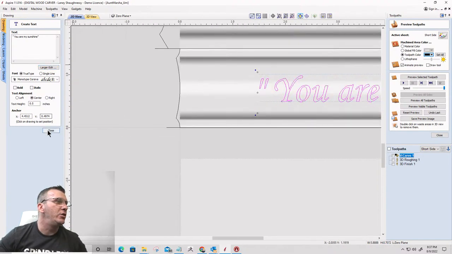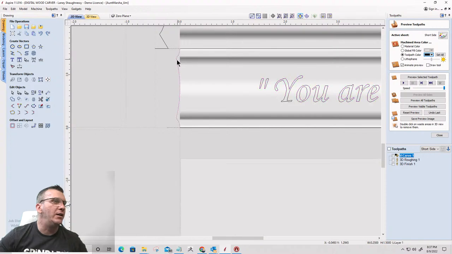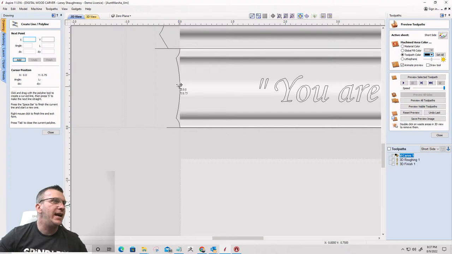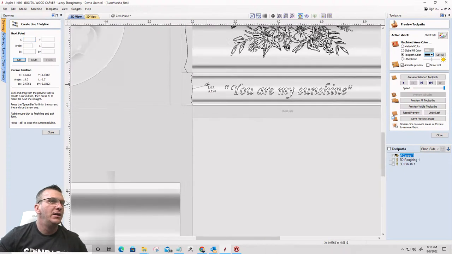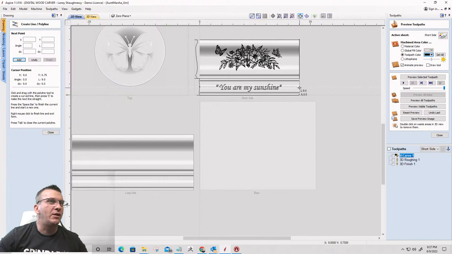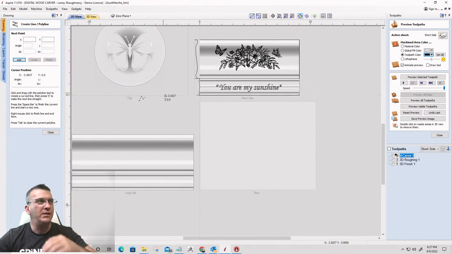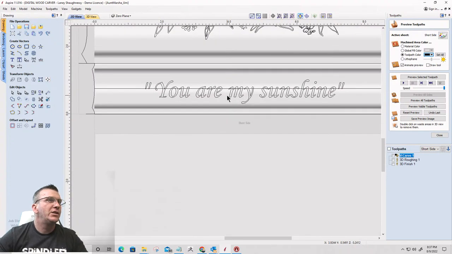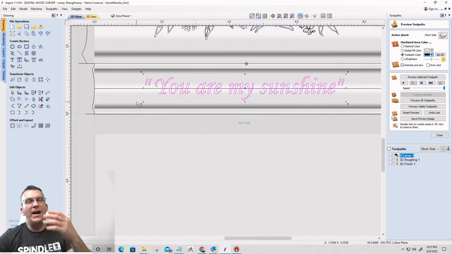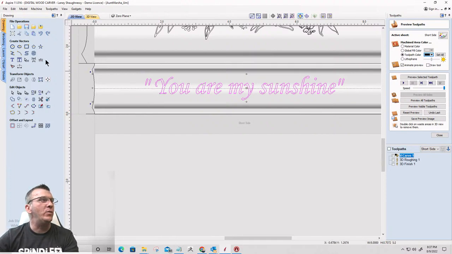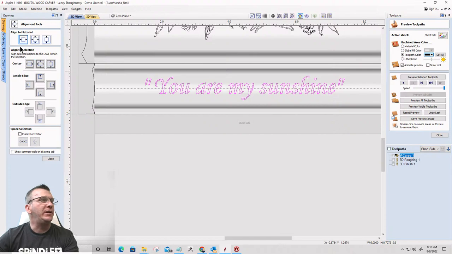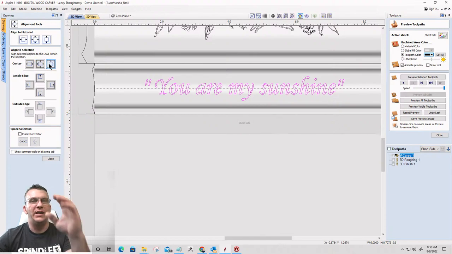So I'm going to use my profile here, right? The profile that I have here, I'm going to use that to my advantage. I'm going to take a line and snap to the center of that profile and draw a center line straight across, 90 degrees or 0 degrees straight across. That way I can take my text and snap my text to that center line. Or I didn't have to drag and snap it. I could have just selected it, selected that line, and then with the alignment tool, align up or down to the last selection, which is that line, right?